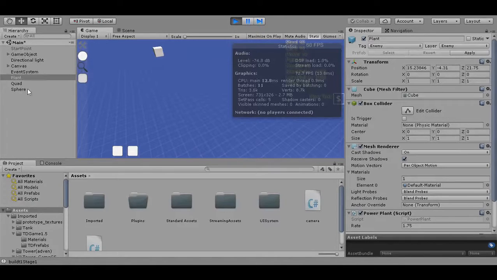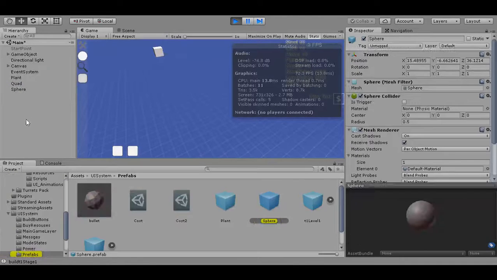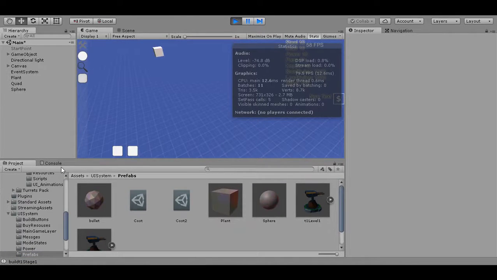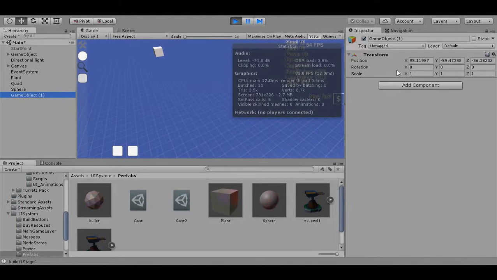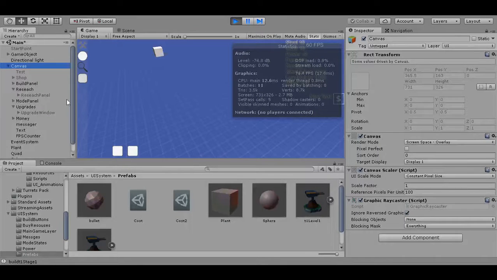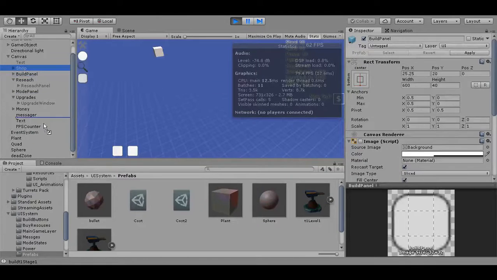If I made a dead zone thing, like let's say an empty game object right here, and named it dead zone, then instead of instantiating or destroying this, we could possibly just say, hey, this build panel right here is the only one that's going to be here.